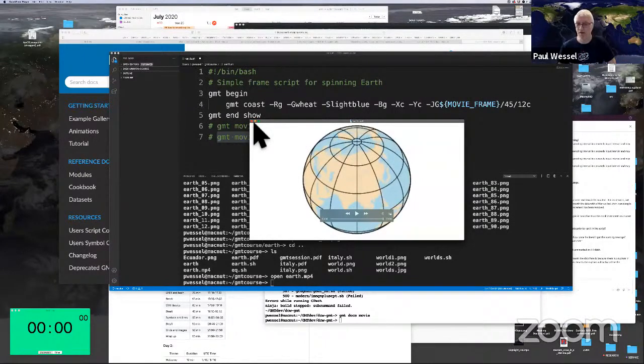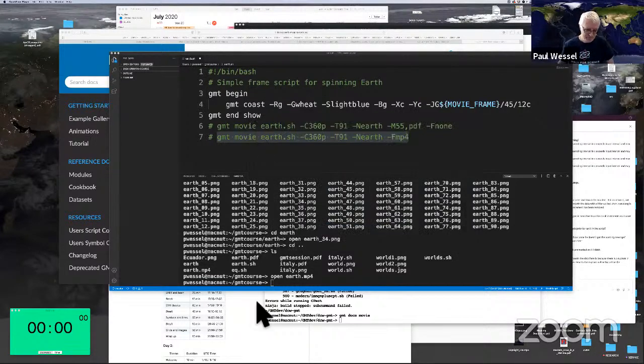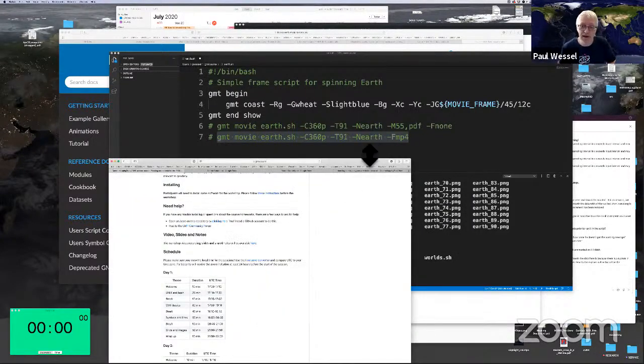Before we make a more complicated movie, we'll try to add some embellishments to this movie plot. So it would be nice to have some feedback of how many frames we are working on, what the frame number is, maybe some sort of indicator bar of how long this movie is. Is it going to be playing forever, or is it just a few seconds? So we're going to try to do this.